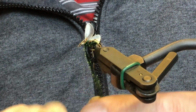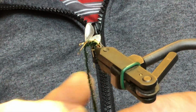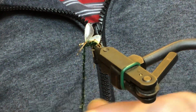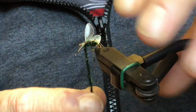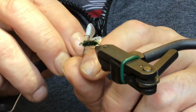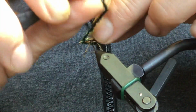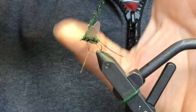peacock around my thread. Pretty much like this. And now I'm gonna just tie in the rest here. Just making sure the legs are setting in the right position. Just small amount at a time.